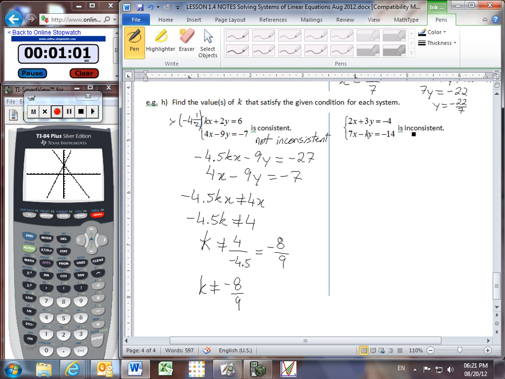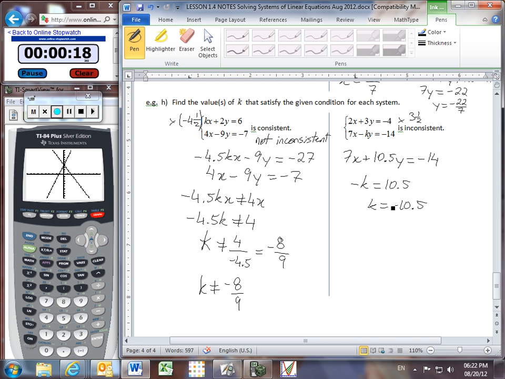If it is inconsistent, that must mean that once the variables have been lined up, I've got different values here. So let's multiply the first equation by 3.5, and that gives me 7x plus 10.5y, and negative 4 gives me negative 14 times 3.5. Whoops, yeah, that's right. And so now my x's are the same, and now these guys are the same. Oh, well, I mean, obviously my y coefficients would have to be the same, so negative k would have to equal 10.5, so k has to equal negative 10.5, but my right-hand sides are the same.